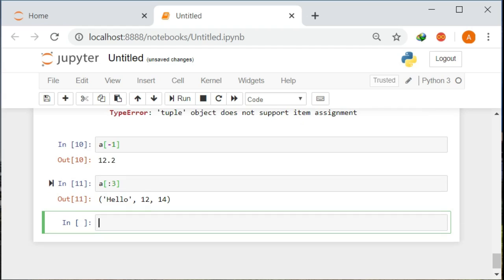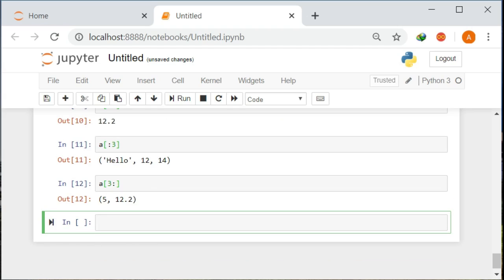If I do that, it shows me the first 3. If I do this, it shows me from index 3 up till the end. And I can slice it between 2 and 4. So now you can see all the variations that we can use in the range function.